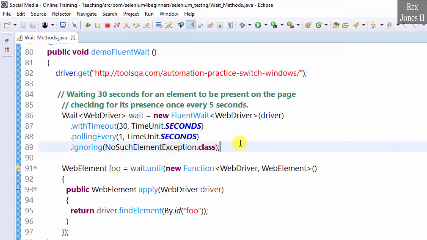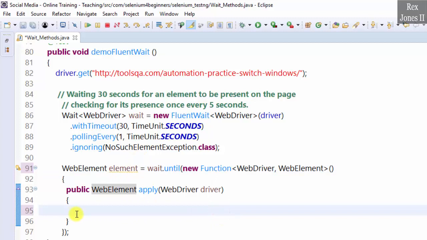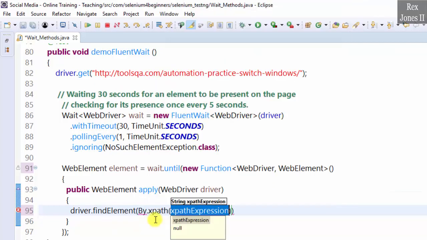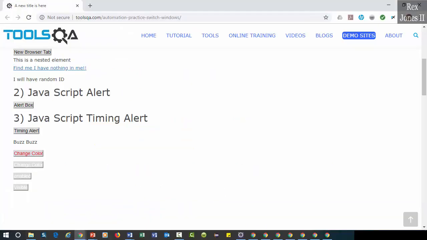Let's modify the sample code. First, I will change foo to element. Next, we must find the element, which is the countdown timer. Therefore, I will write driver dot findElement by XPath. Then go back to our AUT, Tools QA, and get the XPath's value.